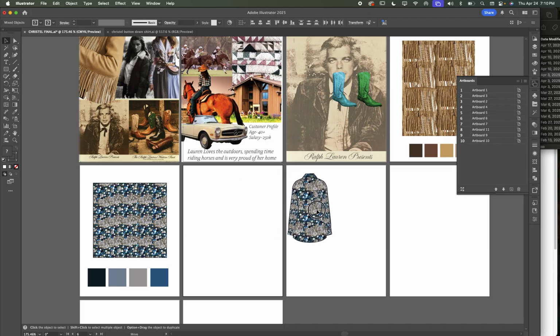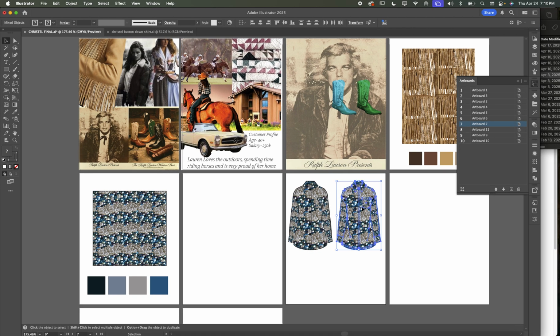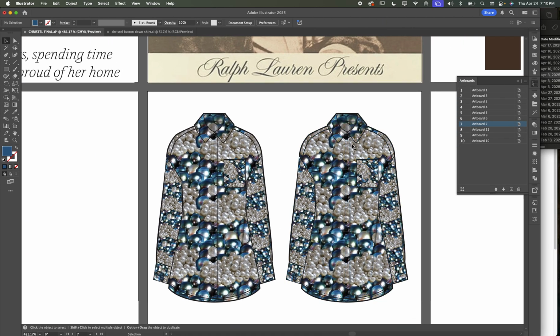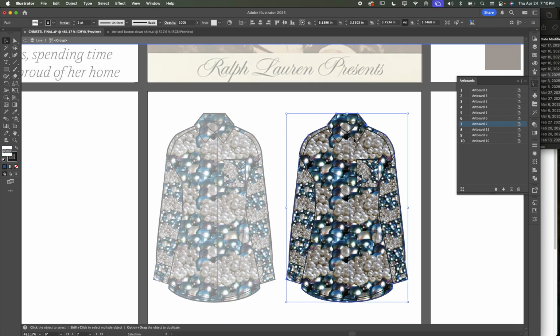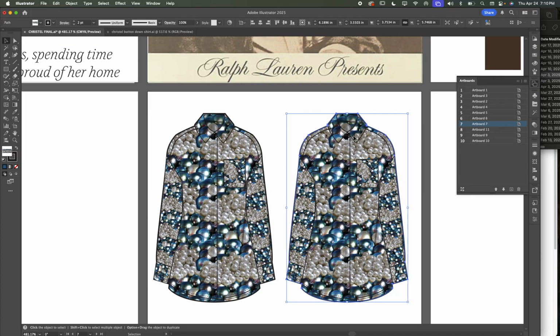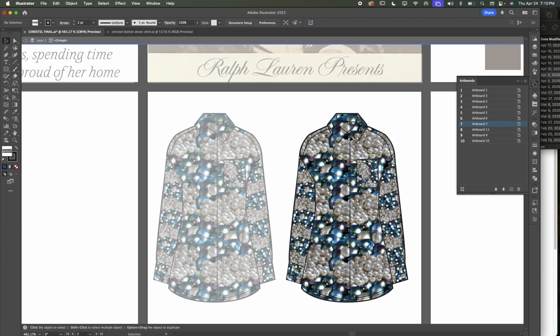So now I need the back portion of this. I click and drag it to copy it, and I just make the back. It's pretty simple actually. And everyone knows what the back looks like. I just need to make back sketches.